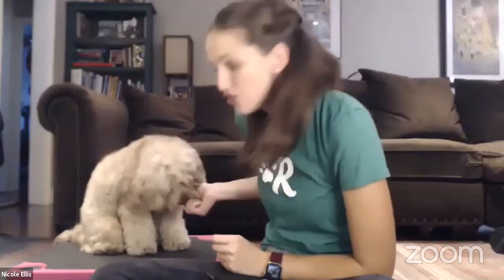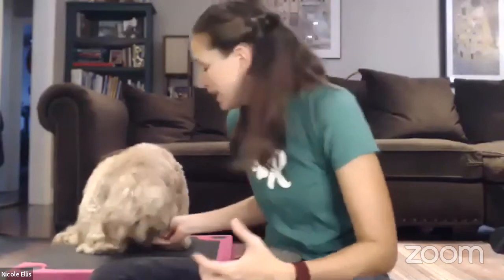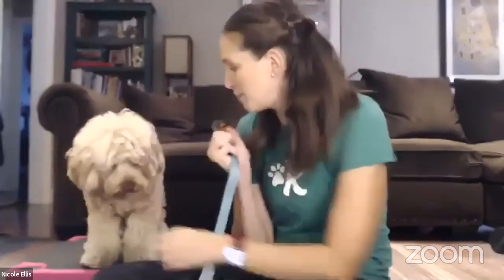Perfect. So when you're training, since we're hopping right into training again here, if your dog's just wandering off and you're having a hard time, I recommend putting them on a leash. It might take them a second to calm down because they might think they're going for a walk. But that's going to allow you to keep your dog right there with you.